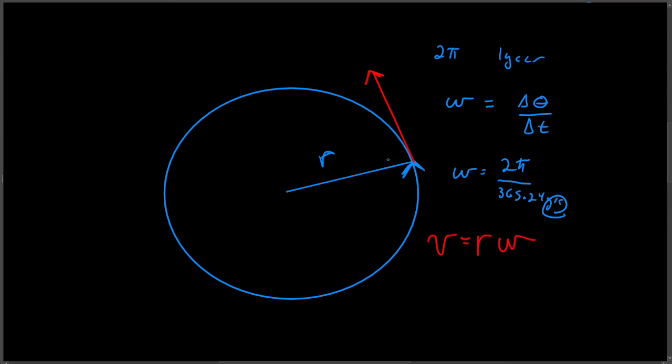So with this calculation, we should be able to figure out how fast the Earth is going in angular velocity, given it completes 2 pi radians in 365.25 days, not years. And then we need to figure out how many seconds are in a day to use the conversion factor to convert that to radians per second. And then if we multiply it by the radius, we'll get kilometers per second, and we can convert that to kilometers per hour.